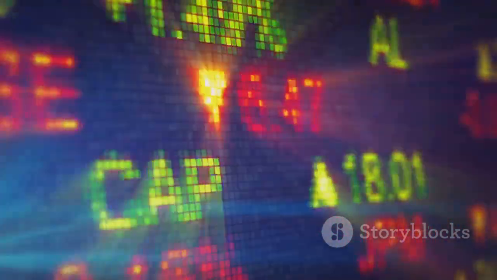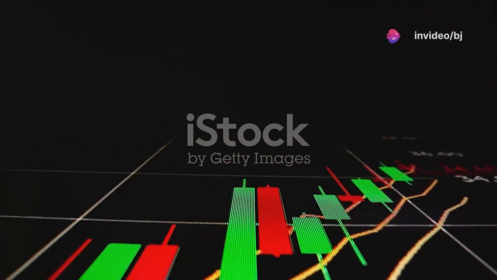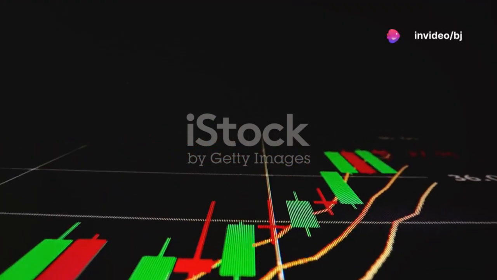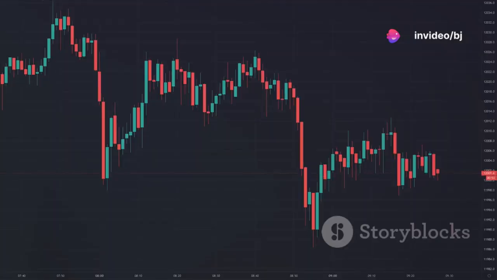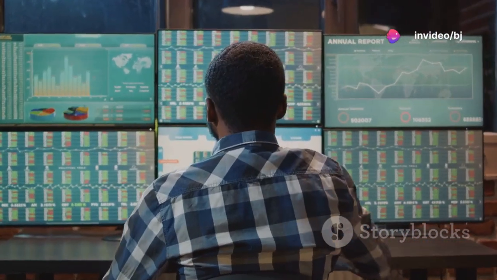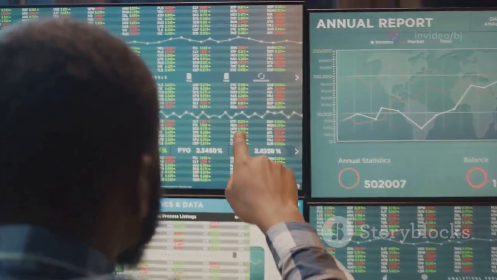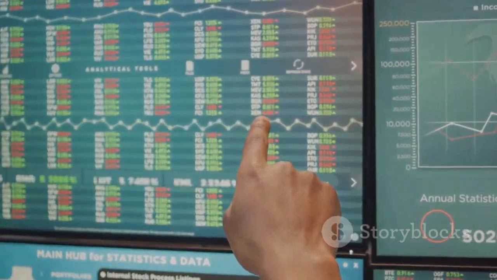clues about market sentiment. Then we explored the PCR, which measures how many put options are being traded compared to call options. A high PCR suggests a bearish mood, while a low PCR indicates bullish sentiments. This ratio is pivotal for predicting market turns, enabling traders to position themselves advantageously in anticipation of market movements. Lastly, we discussed how both these tools can refine trading strategies. They help traders gauge market dynamics and make decisions that are not just informed, but strategic.